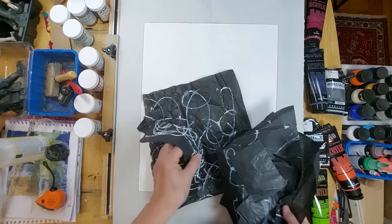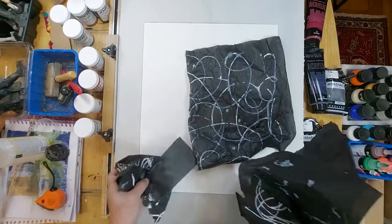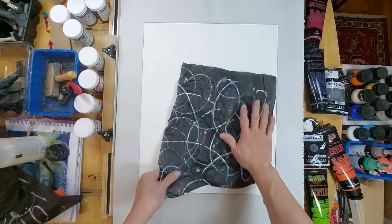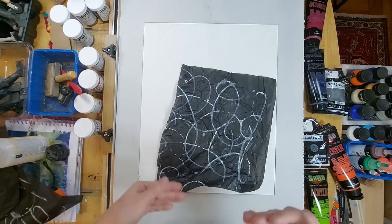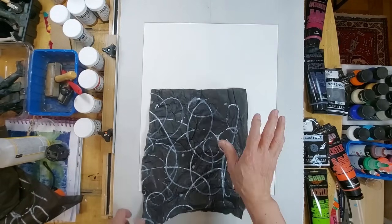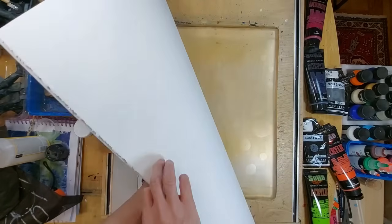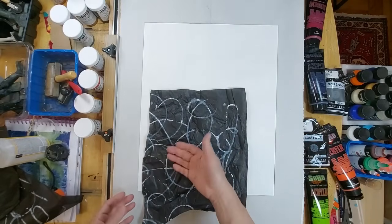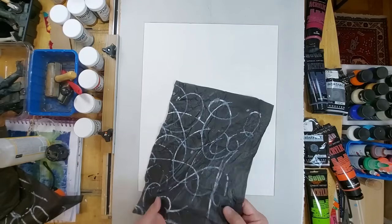Let me start with these larger pieces. Now the advantage of doing this as a first layer is what you see is what you get. I don't have to think about going into the reverse. Usually when I place images on the gel plate, they have to be done backwards in order to print right side up. So you'll see in a moment.